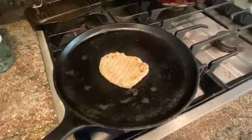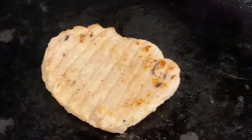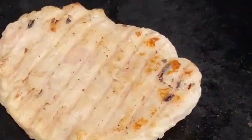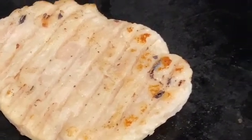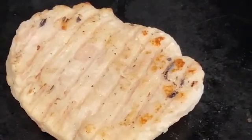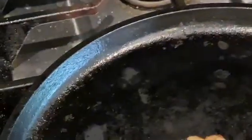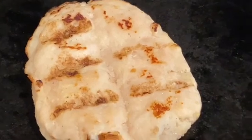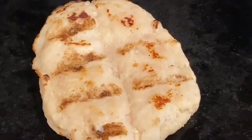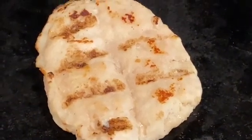My phone was getting hot. I can't put it that close. Let me just do it like this. Yeah, there you go. Now you can see the little crispies. And we want to see a little more of that. So let's check the other side. Yeah, it looks a little better. And that is my toasted bun, ready from the toaster.